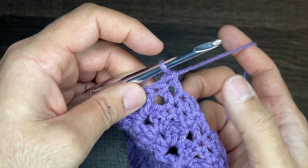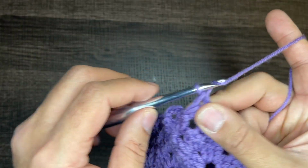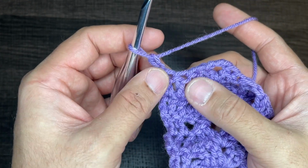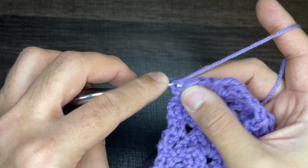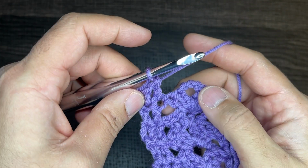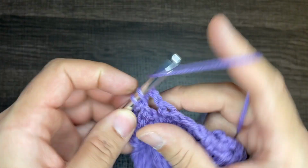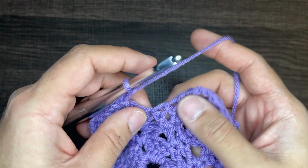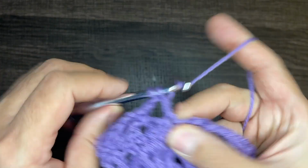So once you've finished your rows and you decided you're not going any further, okay, what you want to do is you want to chain 2, turn your work, and do the double crochets in the first 2 stitches. So double crochet in the next one. Okay, from here what you want to do is you want to chain 2 and then go into your chain space with a single crochet, chain 2, and then go into your pillar stitches there with double crochets, and that's literally the repeat.